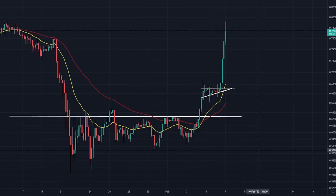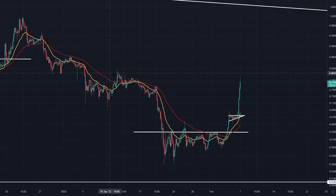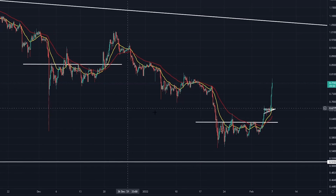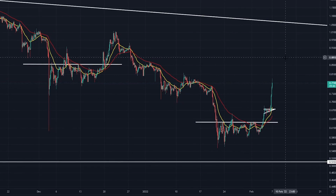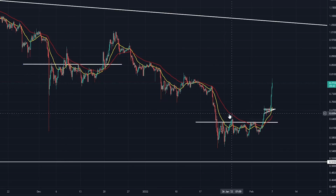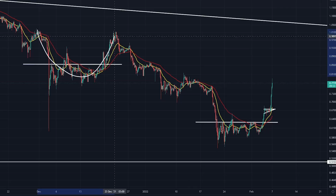I think on the 4-hourly time frame we're just melting faces, to be honest with you. So this is a key resistance just there. Okay, so we did do something very similar before. We were targeting this, weren't we? You've got this ascending triangle, this key resistance. Like I said to you, breakout, you're going to start to come upstairs. We did the same here. You had a little fake out just there, and we got that little fake out into the EMAs as well. We've got the key resistance. We broke out, we put a huge impulsive break, and it's at that point I think we were sort of targeting some kind of cup and handle pattern.